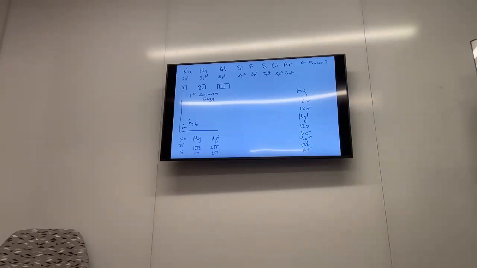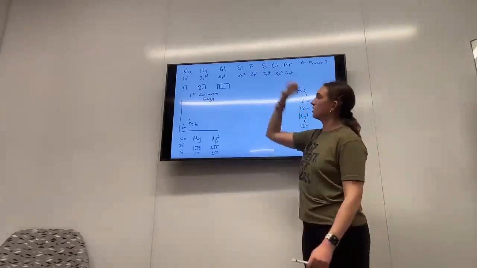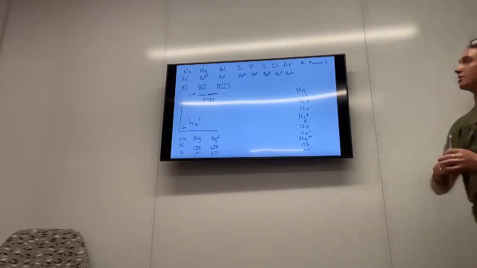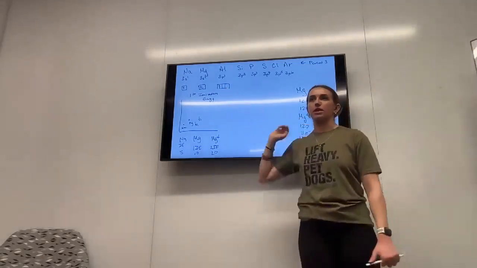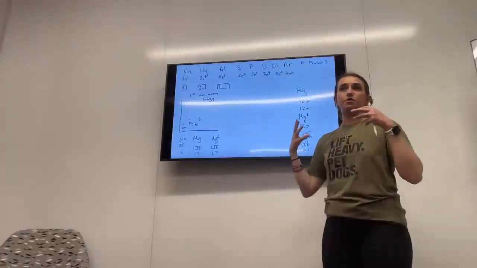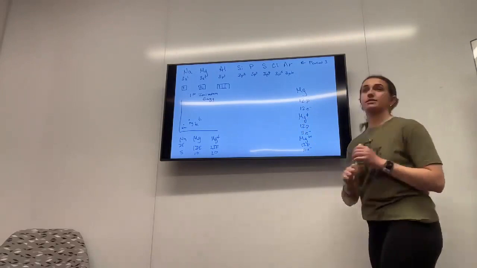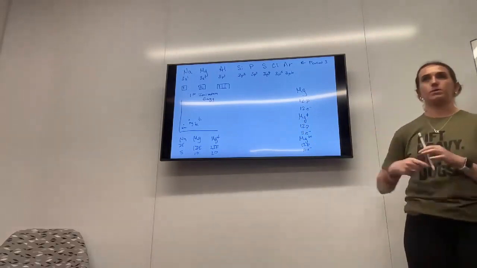Okay, what about silicon? Is that gonna be more than aluminum or less than aluminum? More than aluminum, right? We now have 2 unpaired electrons in our p orbital, so those are kind of competing with each other. So it's probably gonna be more than magnesium as well, so it's probably gonna be around here. And why is that higher than magnesium? Because your p is in a higher energy than your s, so it's a little bit farther away from the nucleus, making it just a little bit easier. But aluminum is smaller than magnesium. Yes, so that's our first dip we see.